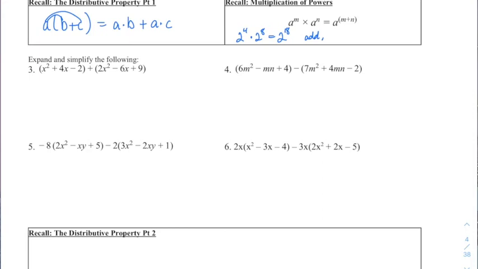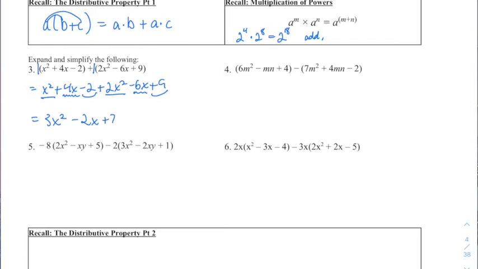Okay, I'm going to give you a list of exponent rules in a minute. We're going to start off easy. Okay, with these ones, there's a 1 in front of these brackets if you don't see anything. If you distribute the 1, you can get rid of the brackets. And then we're going to simplify, and we do that by collecting like terms. Okay. So I've got minus 2x plus 7.